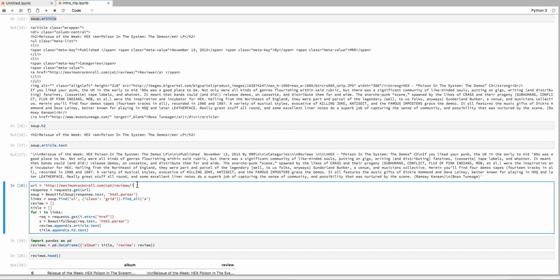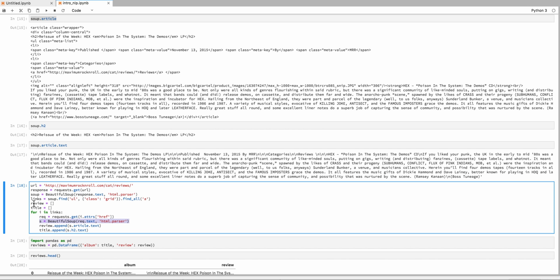Now I start at this main page, I get the response, turn it into a soup. I get all of those URLs. Then I loop through those URLs, I grab the href, and get a response with it. I did two things in one here. I grabbed a hyperreference from the A tag and passed it to a request. Then I turn that into a BeautifulSoup object.